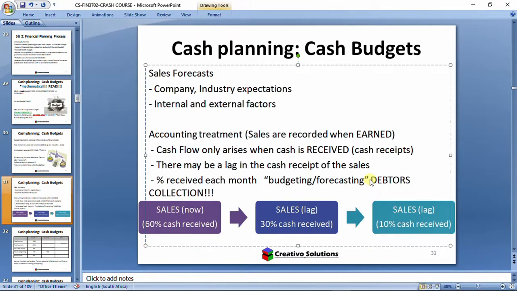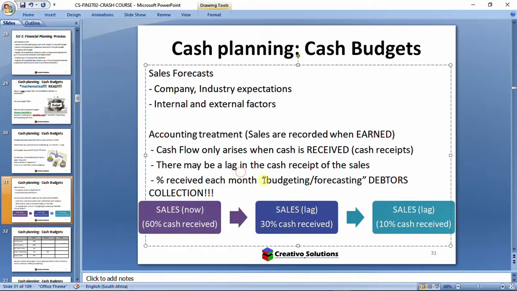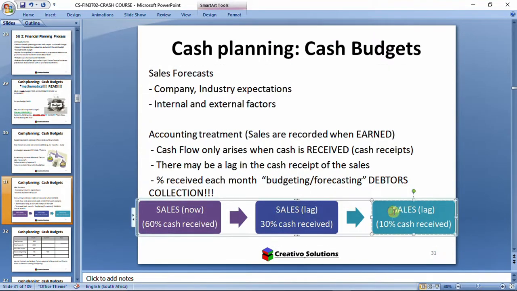Okay, and this comes up in tests and exams. Okay, they will describe a scenario. They'll tell you, okay, this business is generating a certain number of sales. They're going to tell you a portion of the sales is cash. They're going to tell you a portion of the sales is credit, and then they're going to ask you to draw up the budgets. Okay, that lag needs to be provided for in the actual budget. So if I sell on credit, if I sell 60% cash, how much is credit?